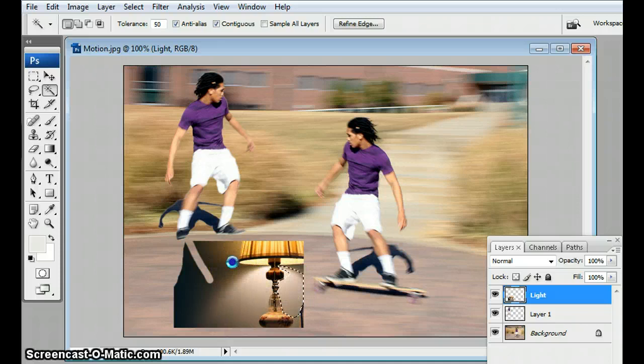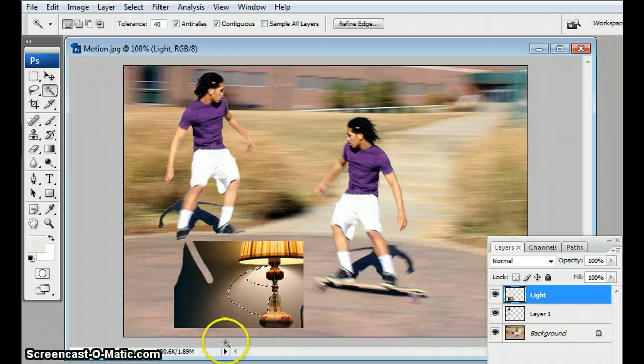But sometimes you get into a phase where the tolerance will start picking up some of the pixels you don't want it to pick up. So in a way, you might want to err on the side of having it too low. I'm going to set it to 40 and start trying this again.